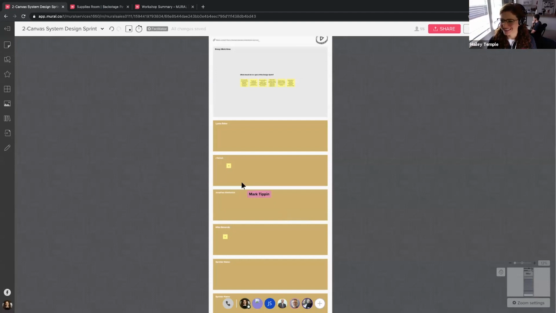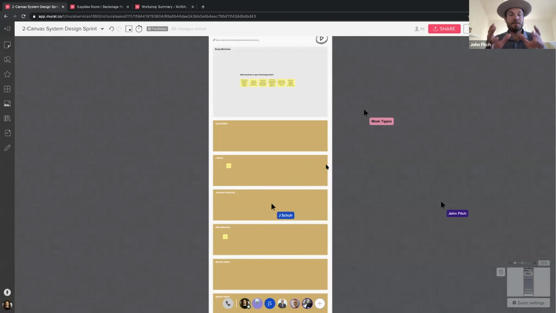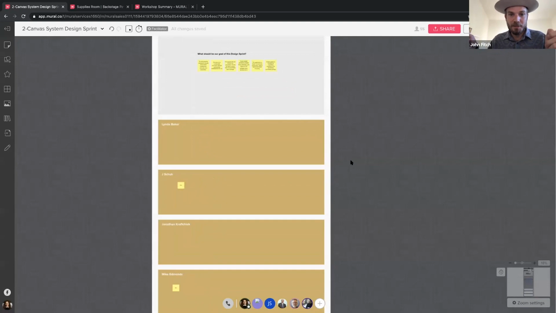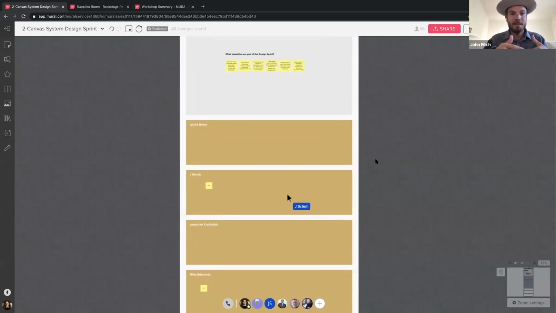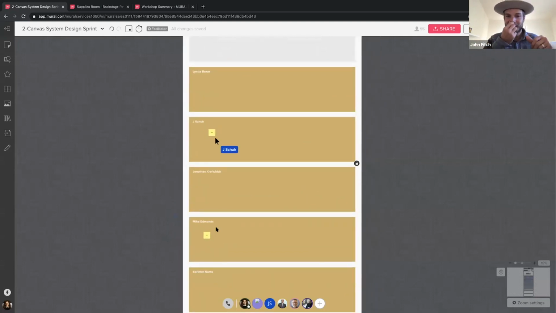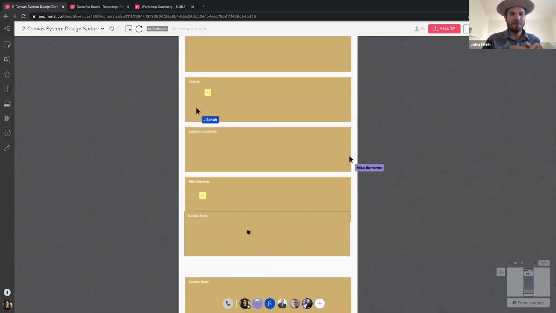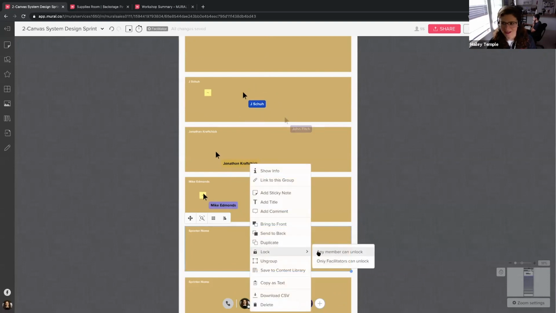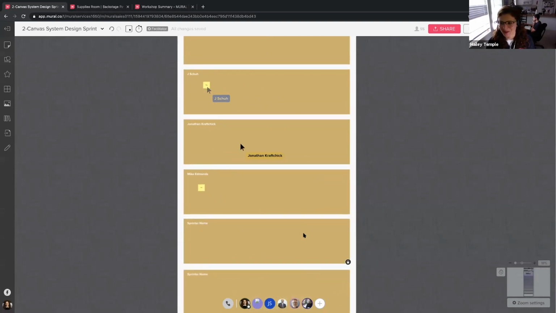One little detail I'm going to add: if you get your hands on this template and want to start using it, everything we have is unlocked initially, because as a facilitator, you may be editing in there. After I put our participants' names in their sandbox, their working area, I grouped and then locked it, because I made the mistake of not doing that. When people are trying to create stickies, they end up grabbing the working area and get very confused. Here, the sprinter name is open, but that's a great best practice, to lock it down if you don't want people to move it.